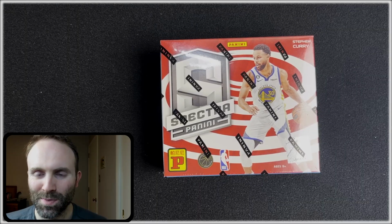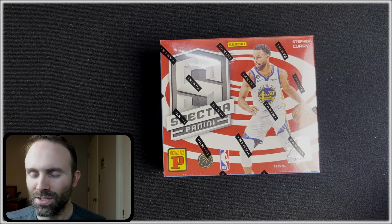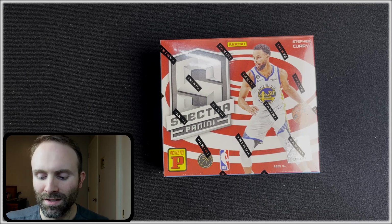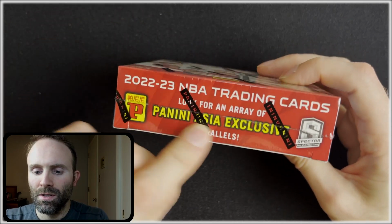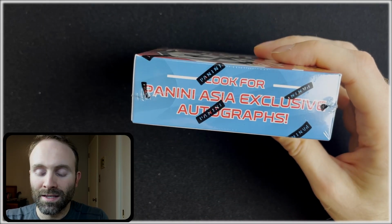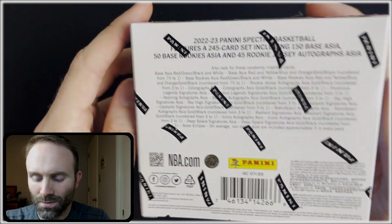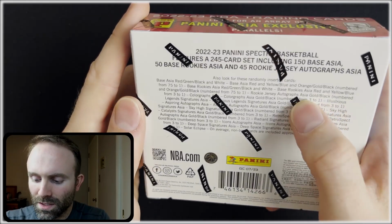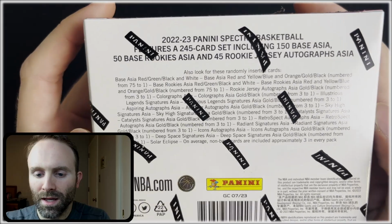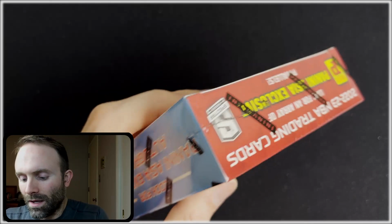So here we've got it, Panini Spectra. This is from last year, so Paolo and Chet's rookie class. There's all kinds of Asia exclusive cards in this and a bunch of different autos that you can get. It's not guaranteed since this is just a Tmall box. Looking for Asia exclusive parallels and Asia exclusive autos. Numbered all the way down to one, which is the black variety. And then you've got some of the autos that are numbered to three, as we can see all throughout here. And base cards numbered up to 75.